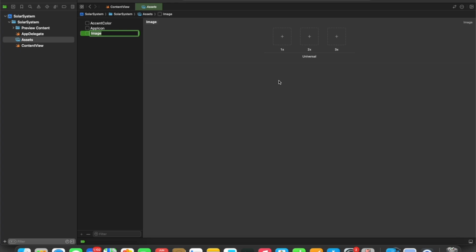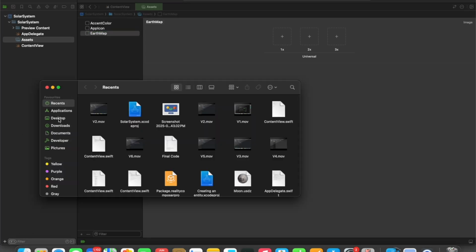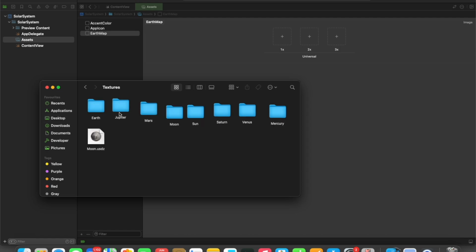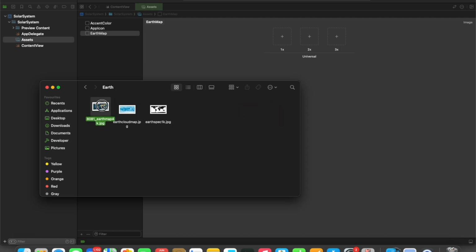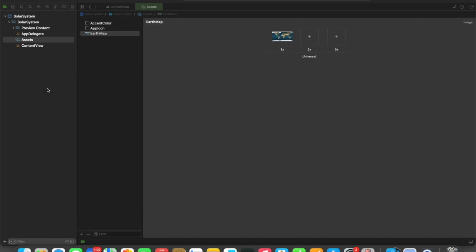I'll call it Earth Map, and simply drag and drop your Earth Map image here in the appropriate slot. And there you have it. Your Earth Map image is now added and ready to use in your code.